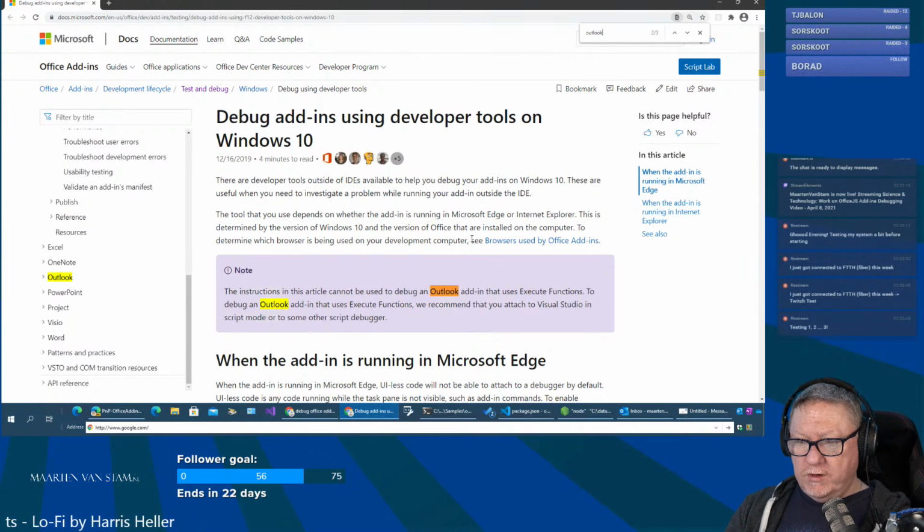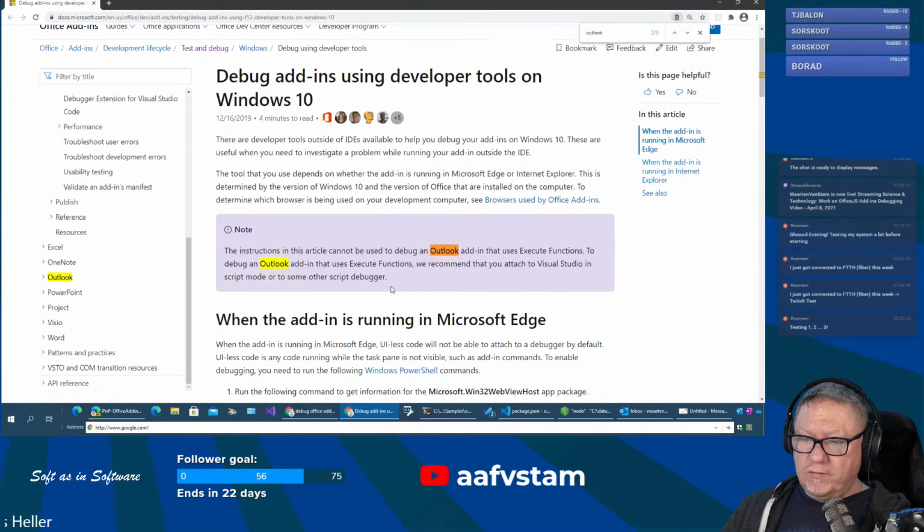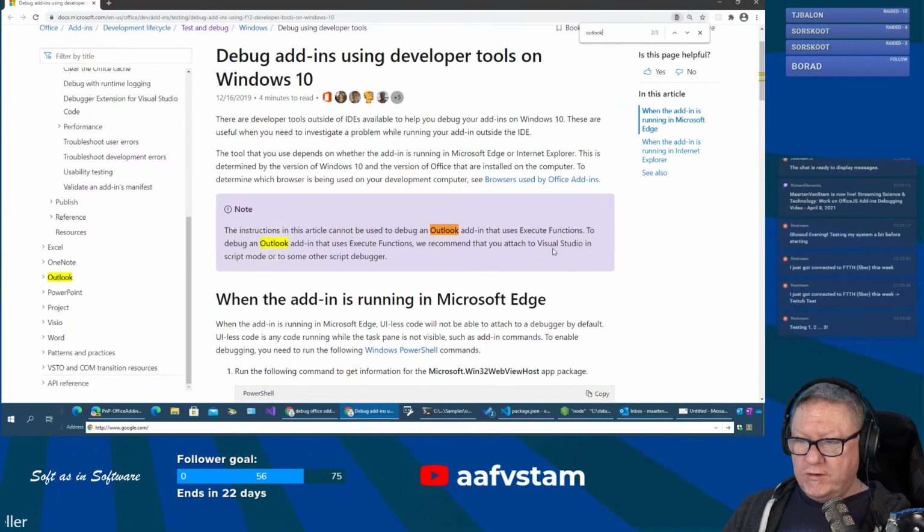Cannot be used to debug Outlook add-in that executes a function. To debug an Outlook add-in that uses execute functions, we recommend you attach this to Visual Studio in script mode or to some other script debugger.